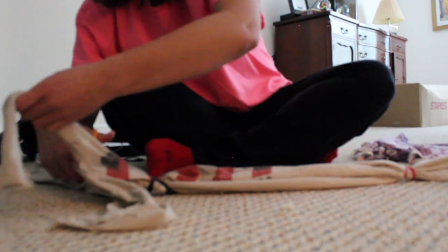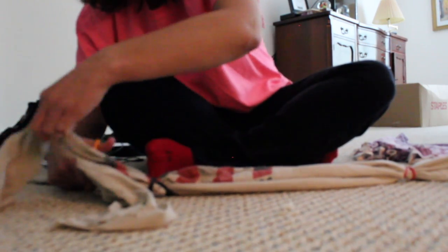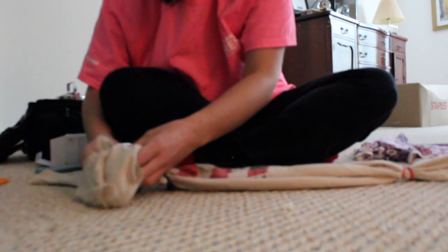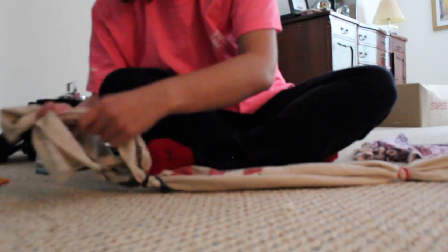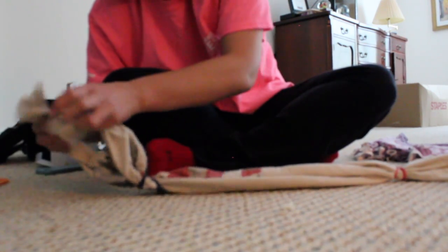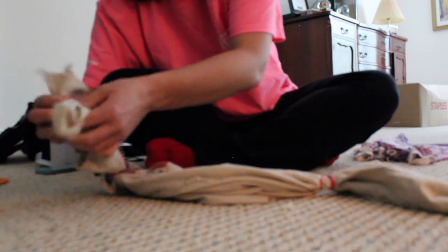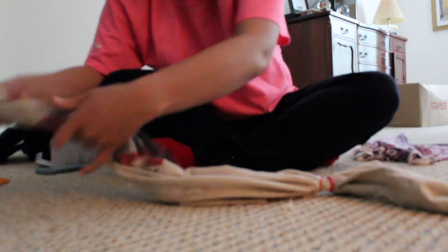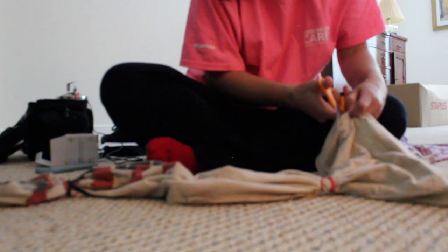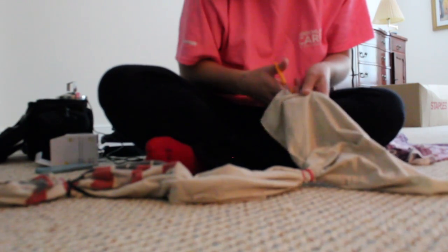And that will be how you'll eventually have the full mask. But once that's all finished, you want to make sure that it fits your face the way you want it to, and figure out whether you need to cut any more, because I ended up needing to cut some more. But you also want to check, and you probably will have to flip the ties when you actually put it on your face, because that was one thing they commented on in the video, is that you usually have to flip the ties so that then it's tight on your face the way it's supposed to be, in order to keep germs and stuff out.